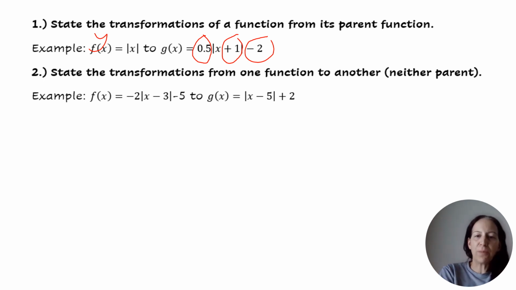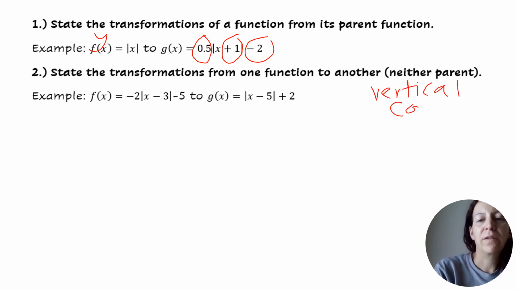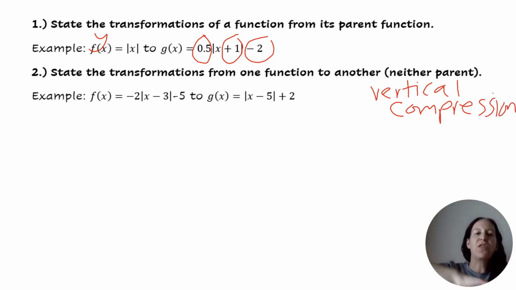So if you are multiplying the function by a number less than 1, that is a vertical compression. If it is a number greater than 1, it would be a vertical stretch. Think of it this way, like the number multiplying the x in a linear equation is the slope, and the bigger the slope, the steeper the line. So it's like taking your absolute value and making it steeper and steeper. If it's less than 1, or if it's a smaller number, it's going to make it less and less steep. That's literally what's happening here. So that is a vertical compression.